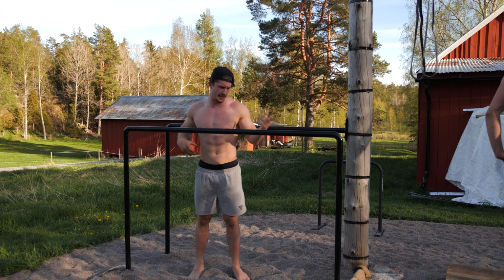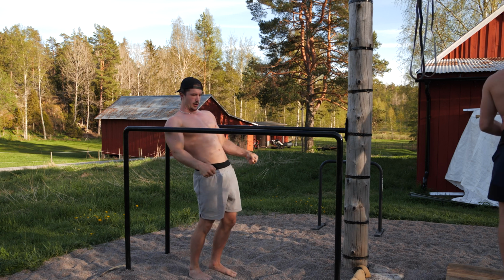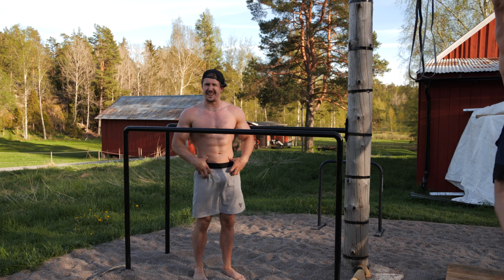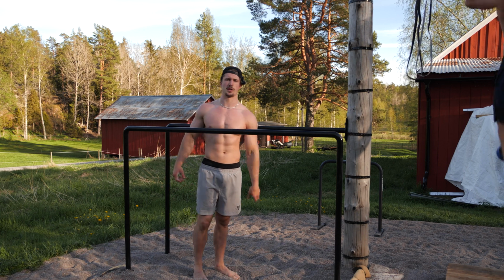Pretty decent. I think the form was alright. What I try to think about is to get the lockout in each rep so we get really back here, because that's the Victorian position we want to be in. And then rep it out. Of course, trying also to get the hips up in order to get that form. But I think it was pretty solid. So let's do another set.